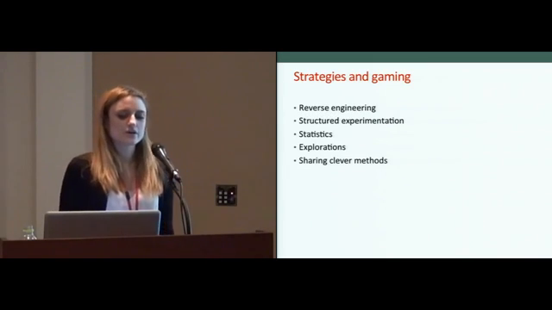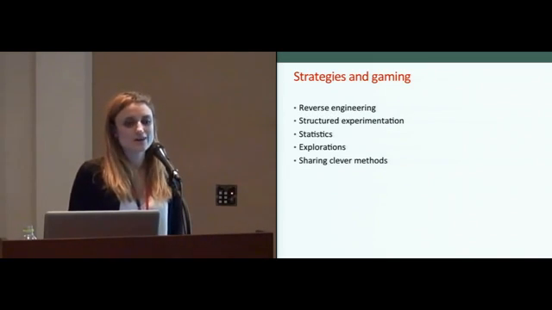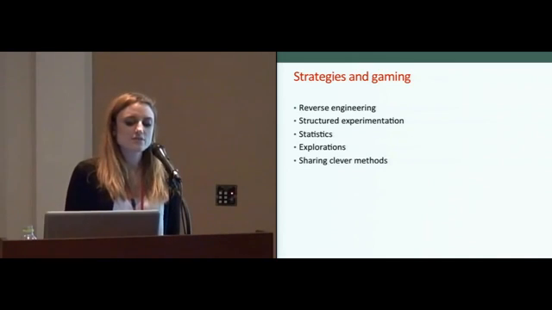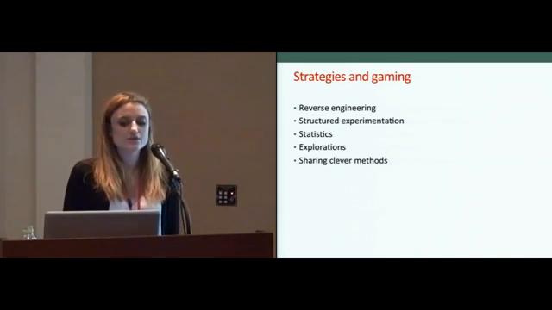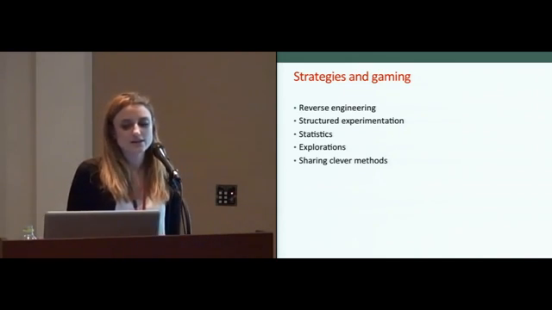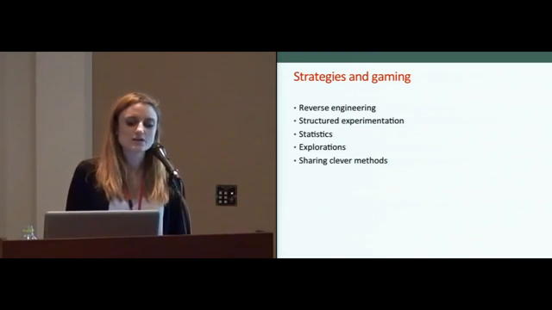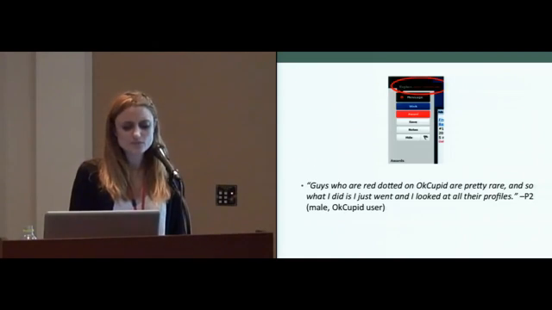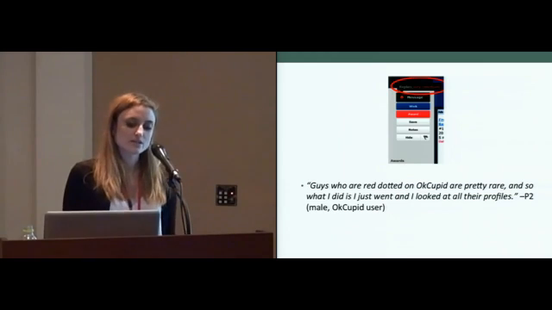Now our second category of findings, strategies in gaming, or gaming the system. So absent feedback on these online dating systems, users devise their own ways to understand online dating, aka gaming. So I'll talk a bit about some of the system-specific techniques we heard about from users. So first, a feature on OkCupid shows a red or green dot on the messaging button. A red dot means that a user gets more messages than they send, and a green dot means they send more than they get. So men typically have green dots, and women typically have red.